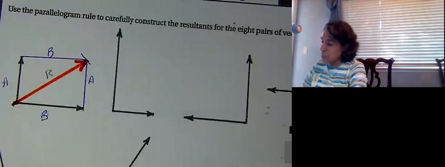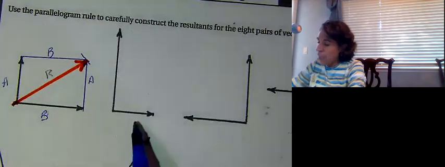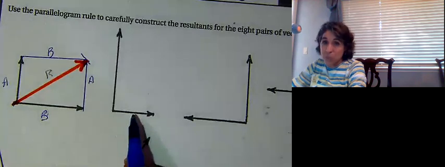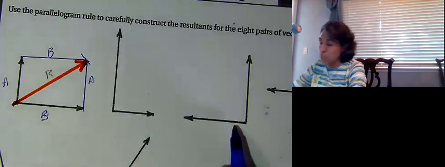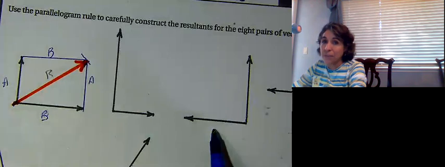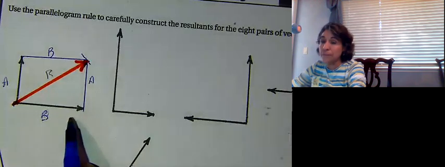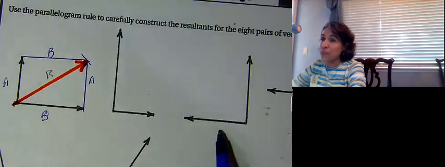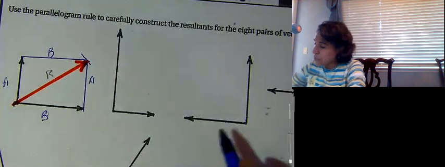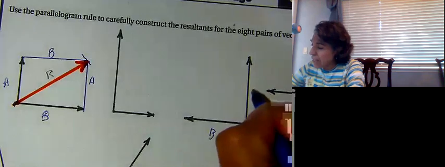All right, let's say, well, I sort of get that. Let's do it again. I'm going to let you guys do this one, and let's do this one. What do you know? It's just one of them's going to the left. So where this is in the positive direction, B is pointing to the right, the magnitude would be positive. This B is to the left. All right, so we're going to call this B, and this is A.